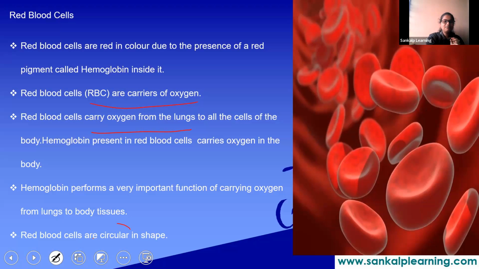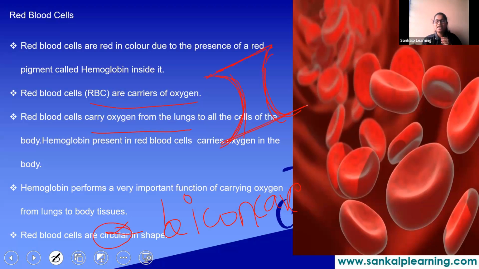And here it says red blood cells are circular in shape. It is not circular in shape. Red blood cells will be biconcave in shape. Biconcave means like this. You will learn this shape in biconcave lens in physics under the light chapter. So the inner part will have a narrow space inside. At the edges, you can see the wider space. Why? Because it increases the surface area.